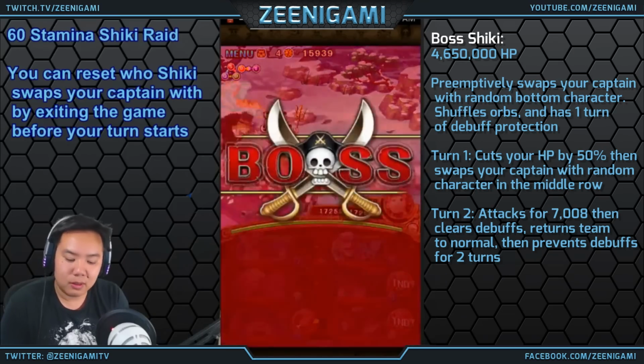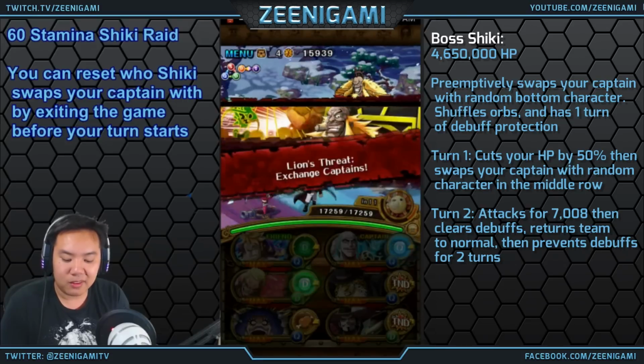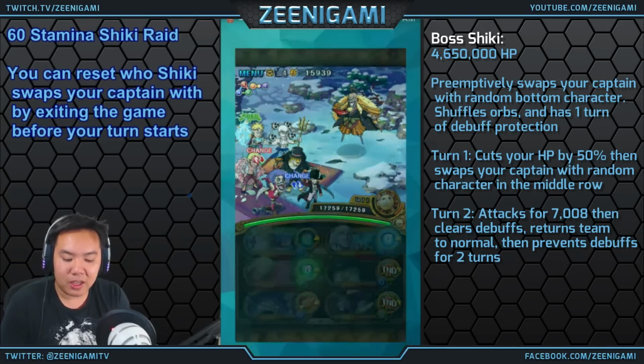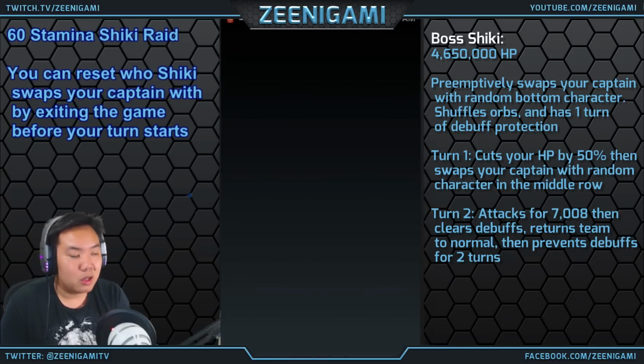Bye-bye, girls. Our paralysis is gone, and we're on to Shiki. Shiki will preemptively shuffle our orbs and swap our captain with one of our characters. If you do not get the captain that you want, and you saw that he was going to swap it with Ivanka, you can exit out of the game. Make sure you close the game out and come back into the game.